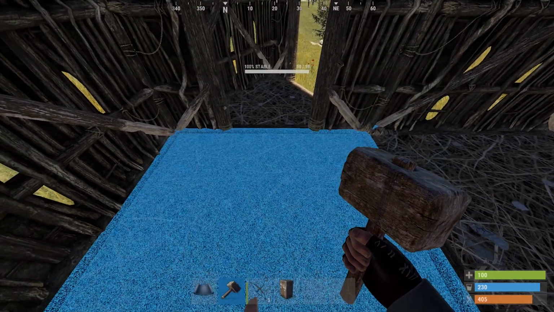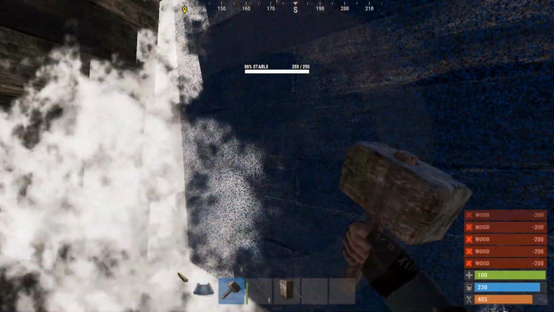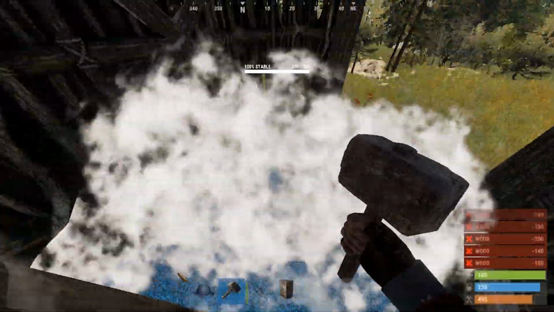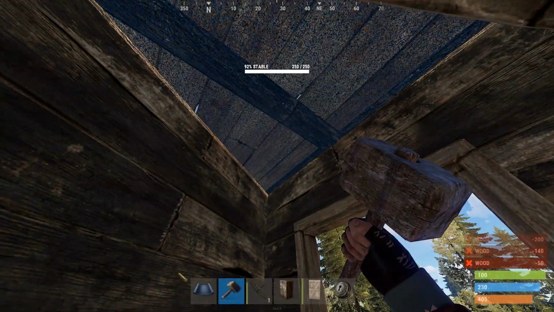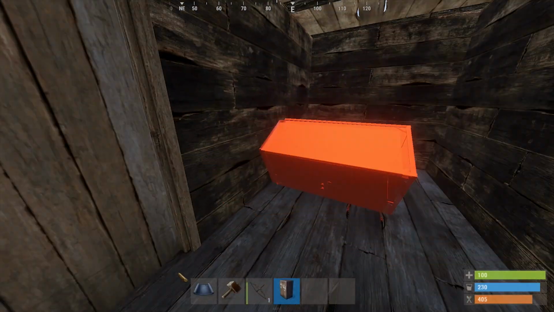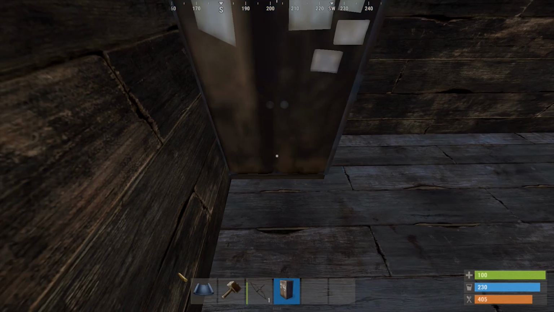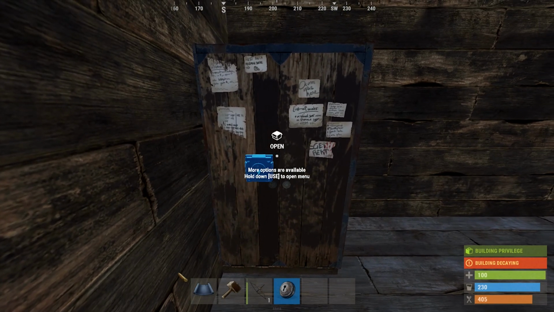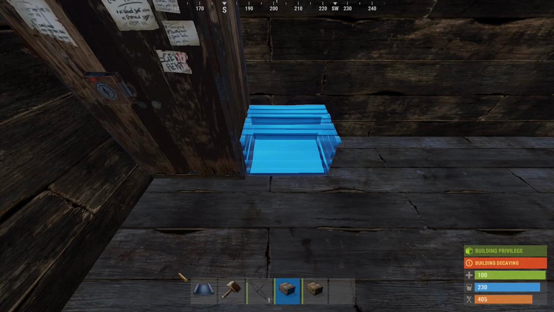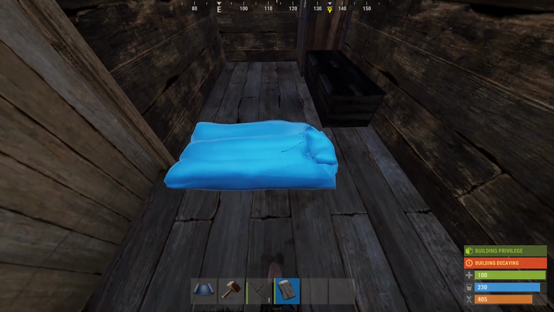Depending on our resources available, we upgrade it to wood. If you have some stone, start by upgrading the foundations first. Upgrade the rest of the base to stone as more becomes available to you. For doors, we start with wooden doors and key locks. Once you've got your first door down, we'll place our cupboard. Now, let's place two small boxes next to the tool cupboard. I'll place the bag here temporarily.